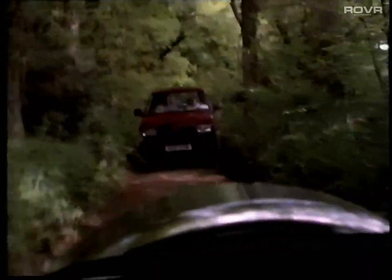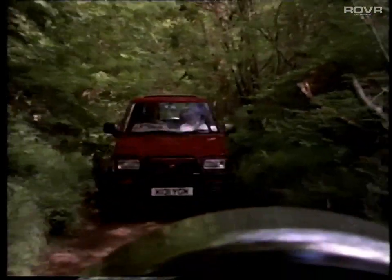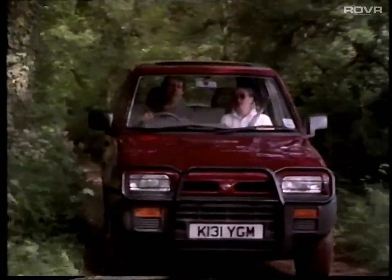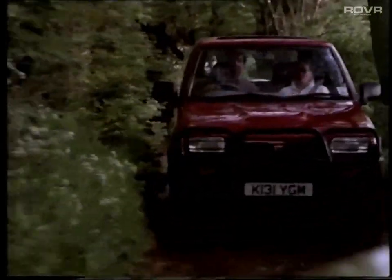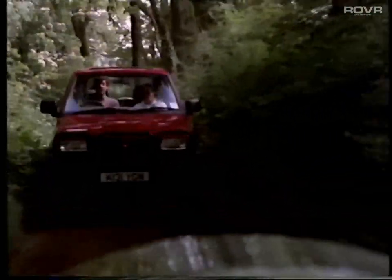There are quite a lot of branches overhanging down here, which you do need to report, any obstruction, to the county council. Things like overhanging bushes, branches hanging a bit low that might damage a vehicle or knock a horse rider, because of course a horse rider is higher than you are. So you have the right to complain about things like that as a user, and are they duty bound to come and fix it? Yes, it is the county council's responsibility to maintain the public's access to these tracks.